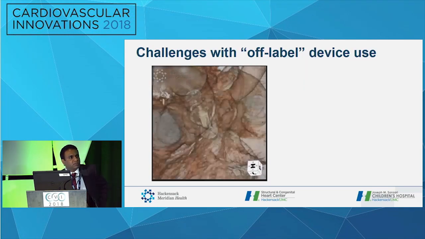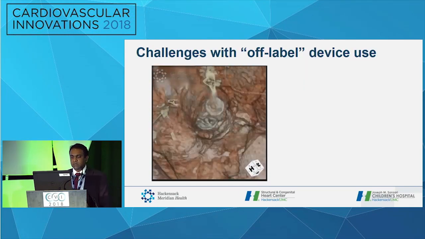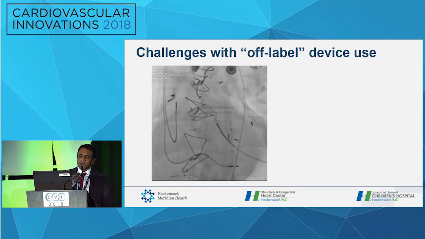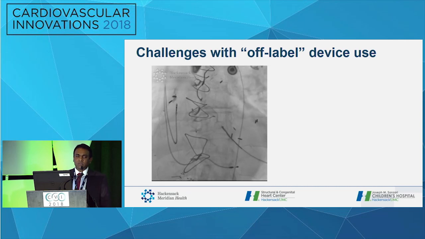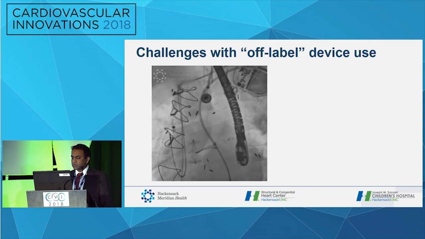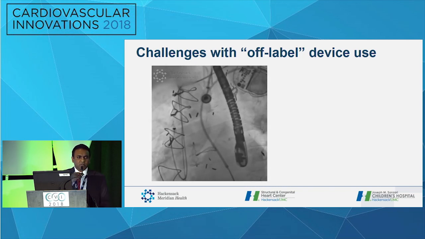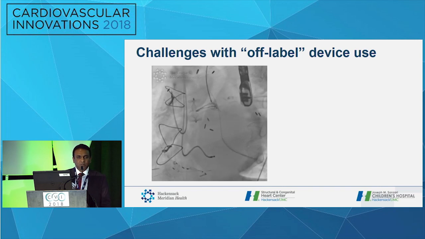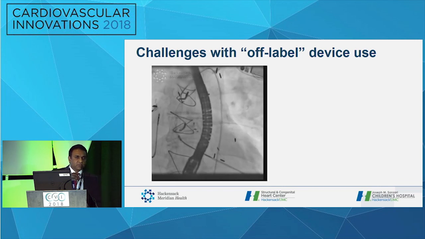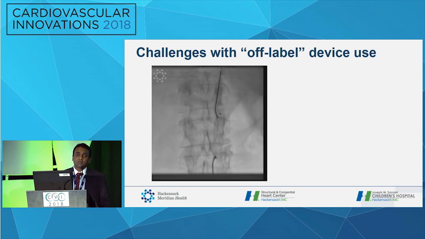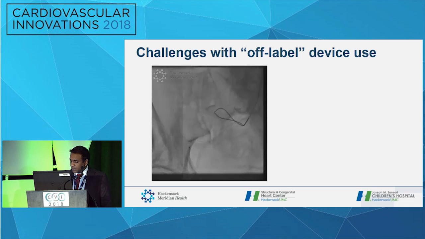There are many limitations to the currently available cardiac devices. If you look at them, they're mostly off-label. Very few are on-label. In this particular case, which is a very large aortic PVL, AVP2 devices were used. As they took care of the problem, they created a new problem, LVOT obstruction. So those were retrieved and ADO devices were used. It's very difficult to predict which devices are going to be useful and most beneficial to which kind of defects.